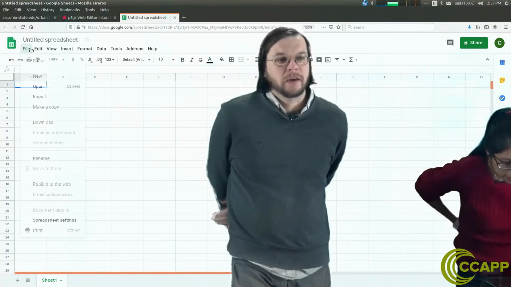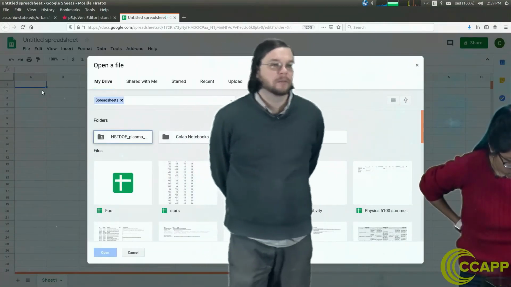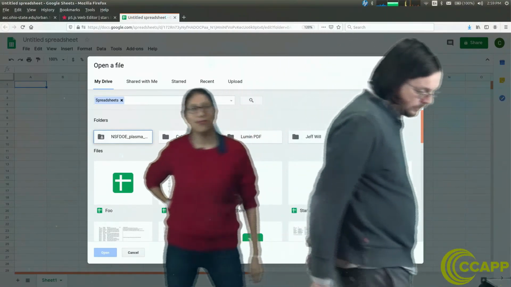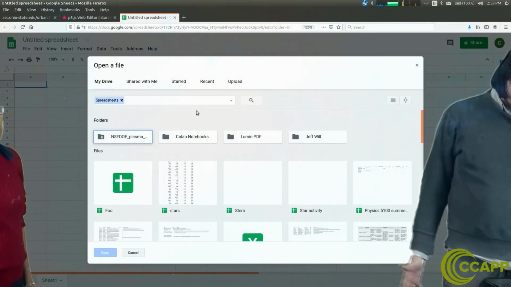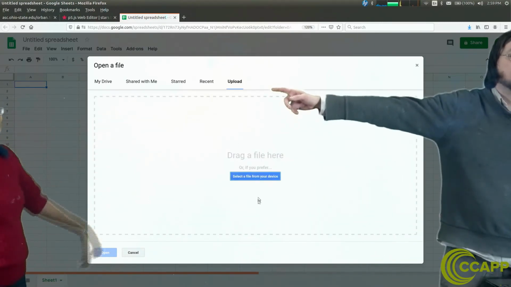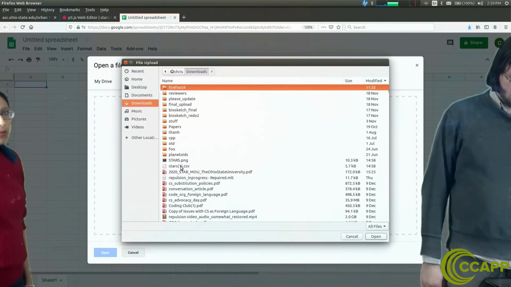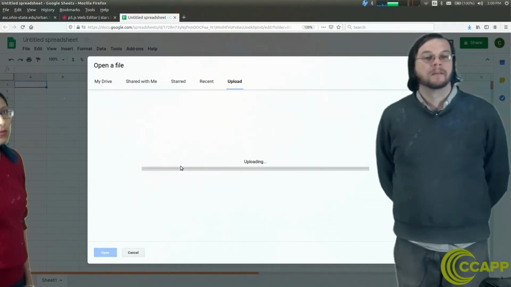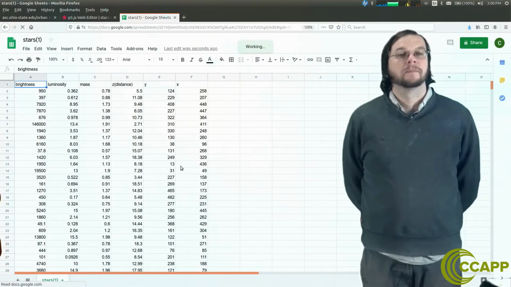So we go to File, Open, and we want to find where we downloaded that thing. So we're going to have to download it from the computer. I can take over on this if you want to. Go right ahead. I'm going to switch. So this will just take a second. Upload. There it is. Upload. Oh, upload. There you go. So file from your computer. And I think it's this one. This is the most recent one. All right, so there we go. Uploading it. And it should show up in a second. And there we go. Okay.